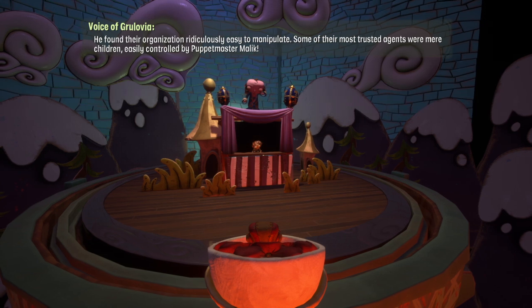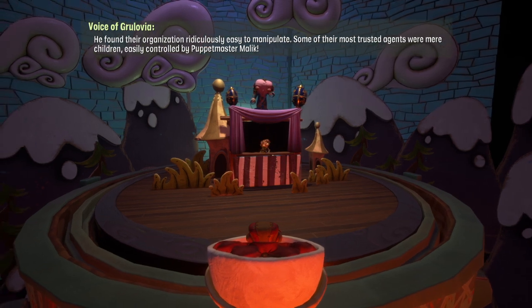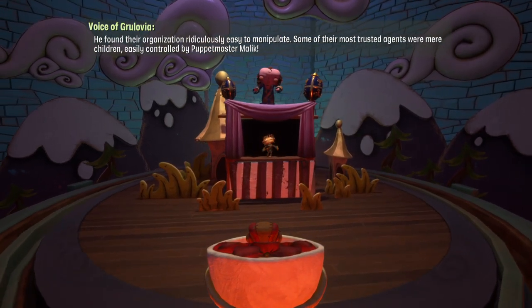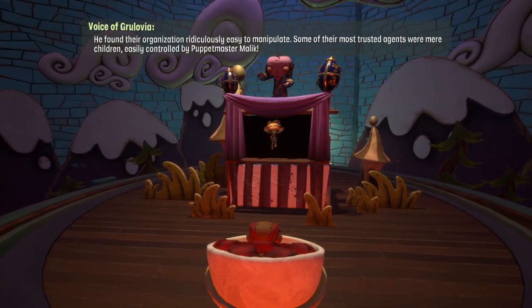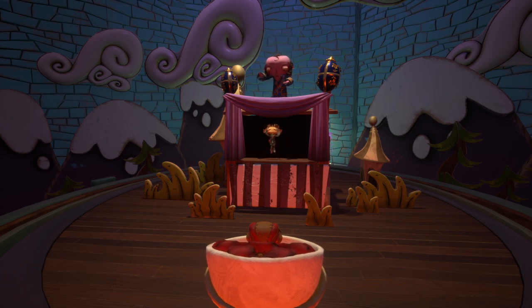He found their organization ridiculously easy to manipulate. Some of their most trusted agents were mere children, controlled by Puppet Master Malik. Super creepy.